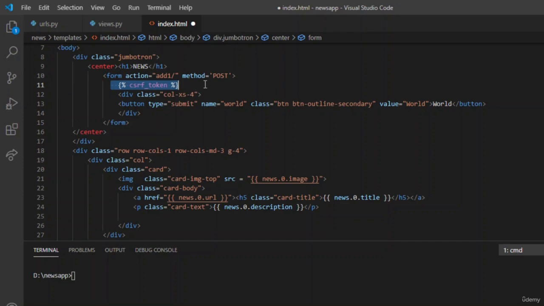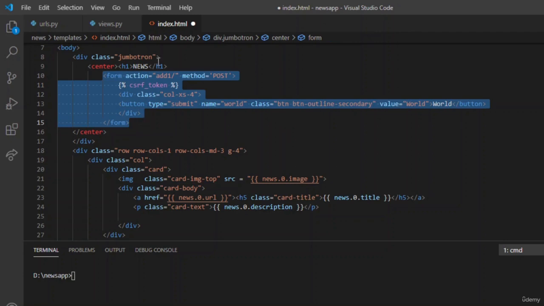Whenever we are trying to send some data through post, it needs to be authenticated. So we'll be asking for a token which helps us bypass the security, so that it is an authenticated token, and whenever the user sends a request, it doesn't stop at the firewall gates. So this is important to create whenever we create a button and a form.